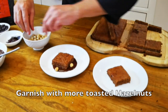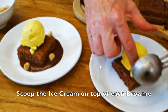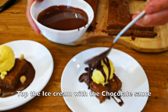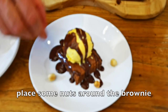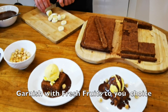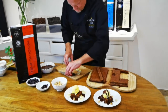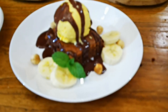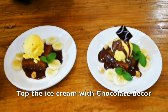We put a couple of nuts, ice cream, make it really fudgy. Again, we have our nuts. Then put here some fruits. You can use mango, strawberry, raspberry, or whatever fruit you like. Put a little bit of mint for decoration and to give a little color as well. Add a piece of melted chocolate as decoration.